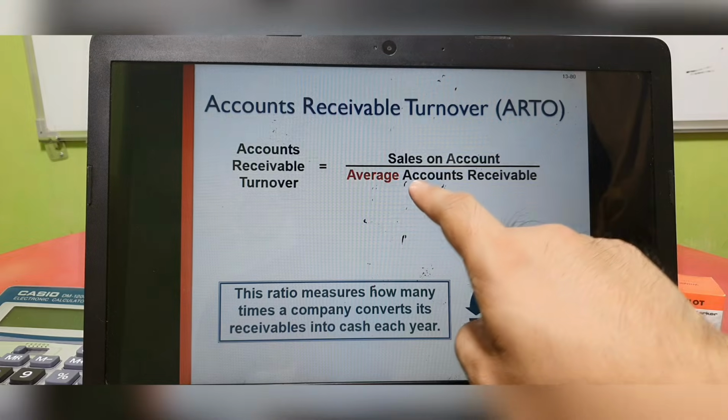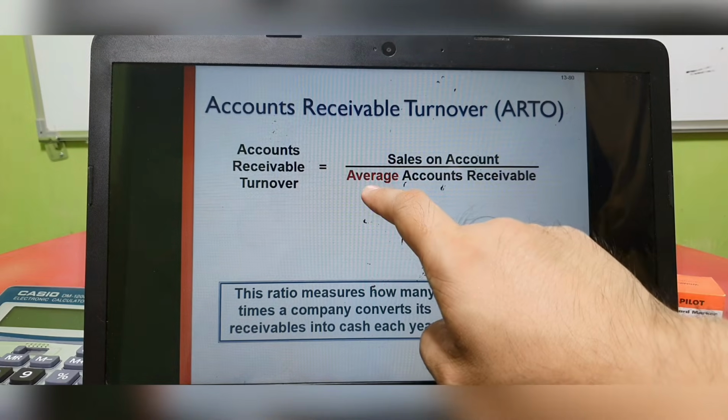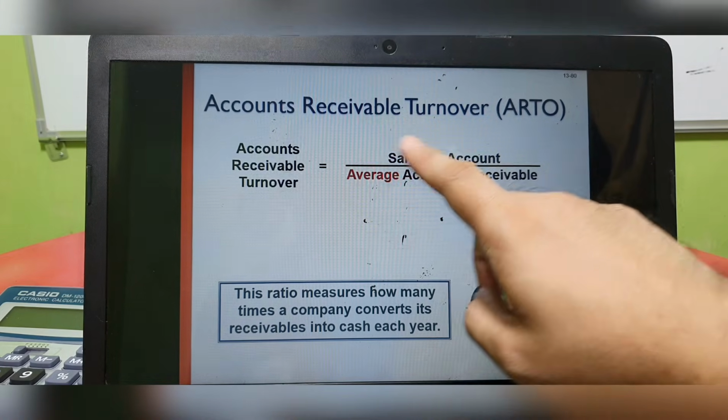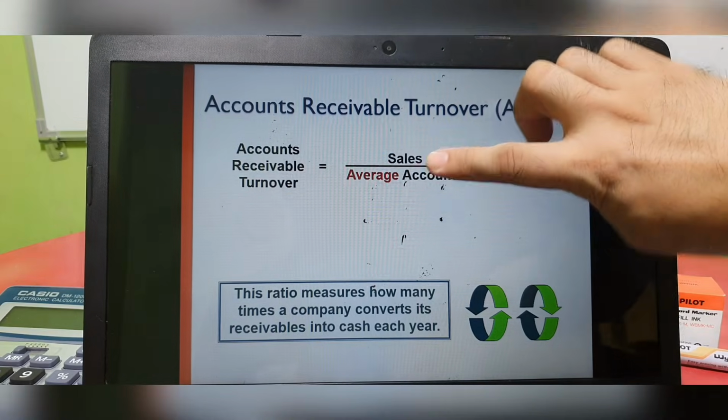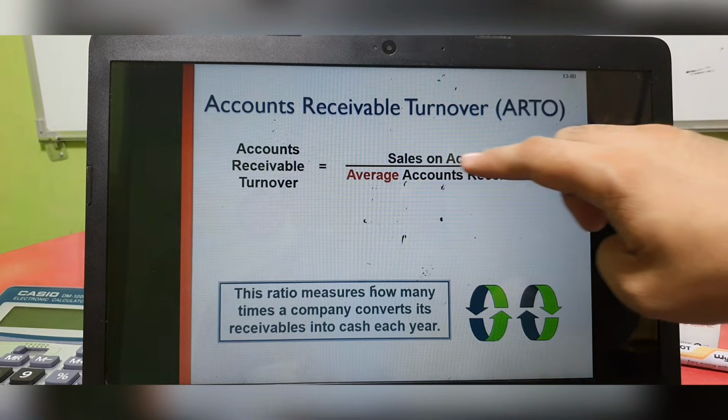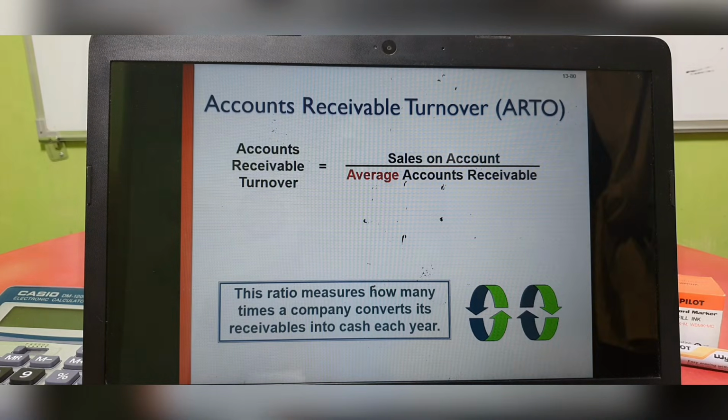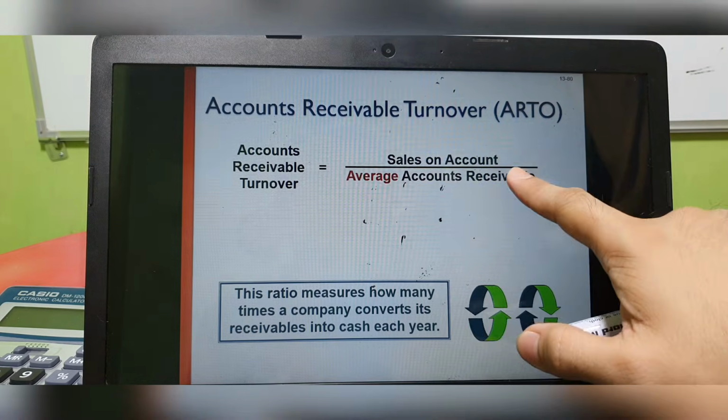Okay? So, we now have accounts receivable turnover. So, tulad ng sabi natin kanina, denominator is AR pero it should be average. Okay? So, ang numerator ay sales pa rin. Pero the reason why we have AR is because it is on account. Sa exam, pag silent ang problem, lahat ng sales natin ay on account. Pero you have to be careful, baka meron naka-indicate sa ilalim ng problem na sales were 80% on credit. So, ingatan po yung mga ganun. Baka ma-overlook. Okay? Pero, if wala talagang sinabi, all sales were on account.